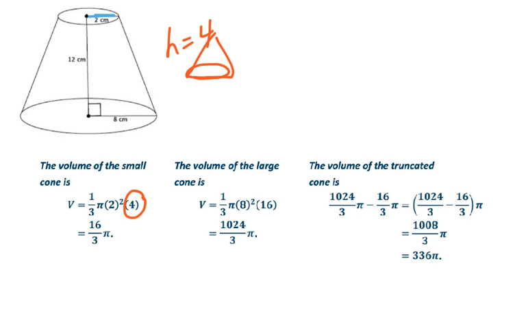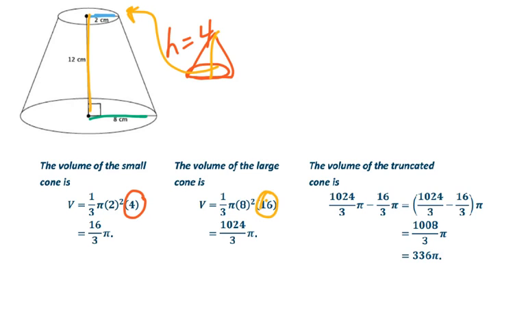pi. Now the larger cone, which we can see part of, but we can't see the whole thing because part of it was chopped off, has a radius of 8. That's pretty clear and easy to see. And again, we're missing a piece of it. What's given to us is the 12 centimeters, but we still need to add the 4 centimeters from the part that was chopped off. So that's why you have a height of 16, because you have to include the centimeters that were chopped off. So when you do that, you end up with a volume of 1024/3 pi.